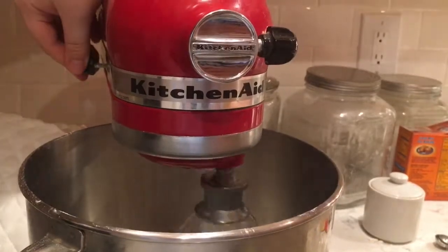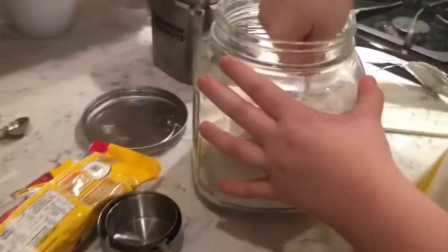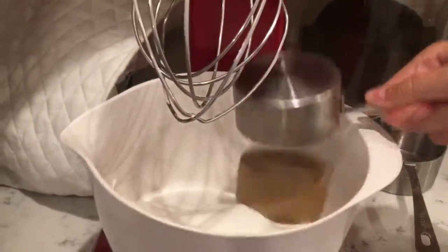Combined. Next thing we need is 3/4 of a cup of granulated sugar. Next we're gonna add 3/4 of a cup of brown sugar, packed. Next thing we need is 1 teaspoon of vanilla.